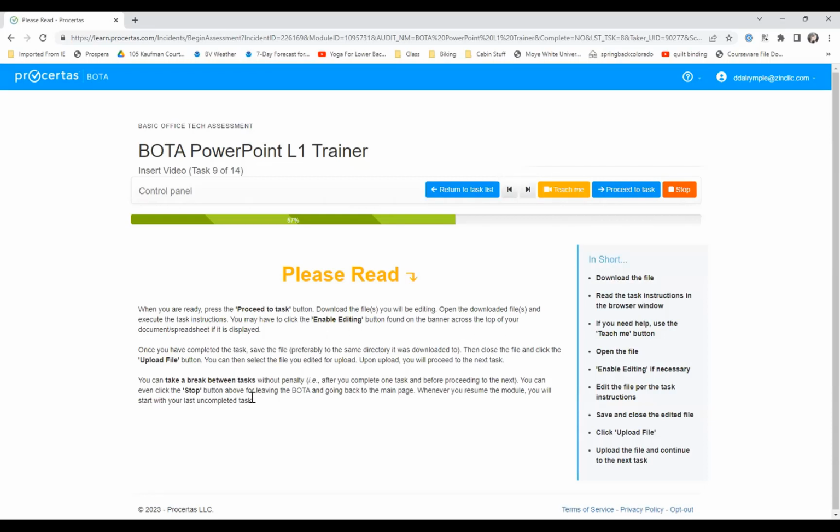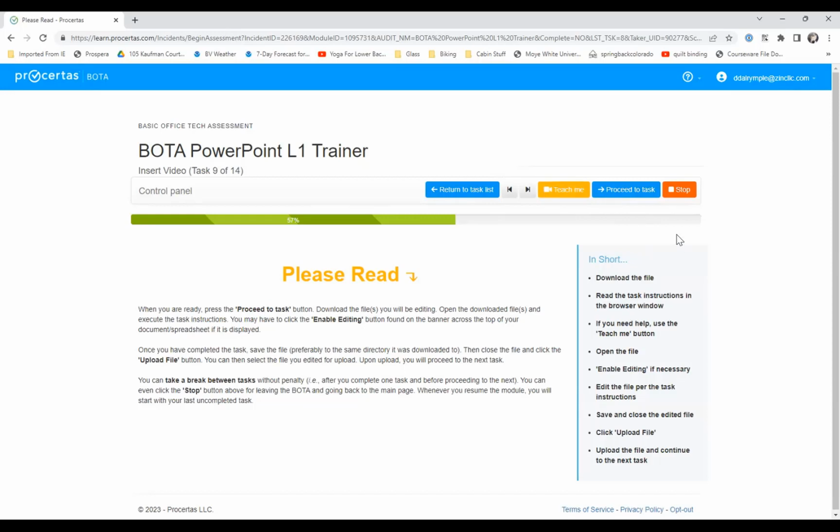And again, we have some introductory text here that tells you how to use it. Again, reading it once is probably enough. And up here in the top right corner, you have the options for this particular task and module. The first one is you can click the Teach Me and see a video there as well. So you don't always have to go into the content to see videos, because there are videos also embedded in the trainer modules. And then when you're ready, you can just proceed to the task.